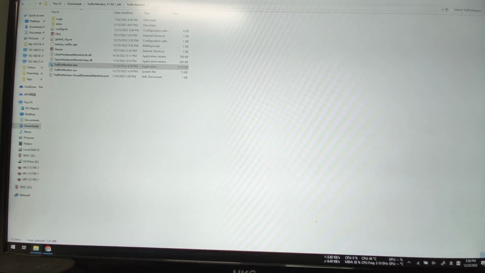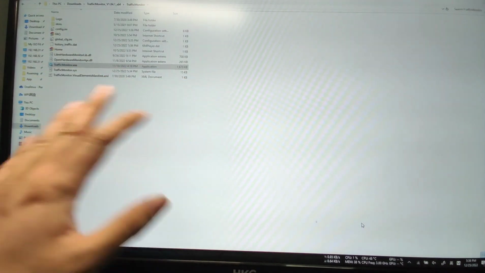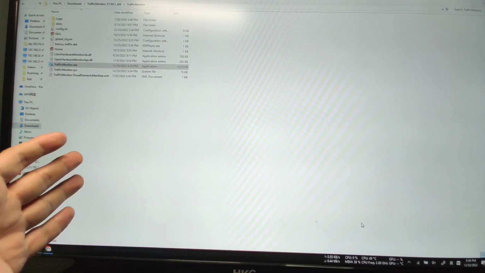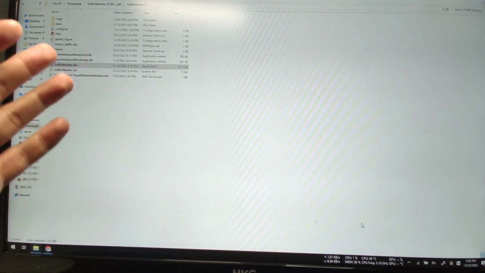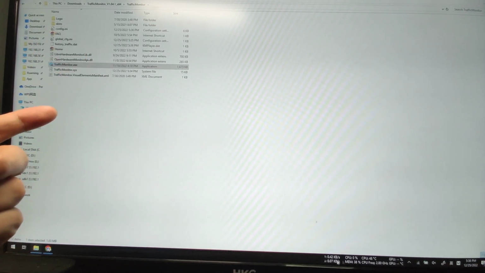So this is green software. There's no need to install it. You just extract the zip file and run it, and you set this software to auto run after you reboot or start up your system, so it will automatically run. You can monitor the whole status of your computer to see if the data traffic is being stolen or if anything is abnormal on your computer.